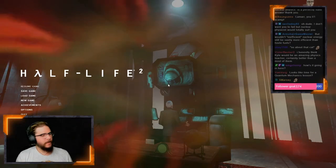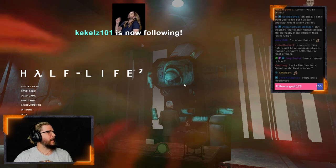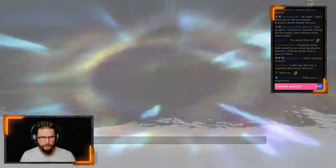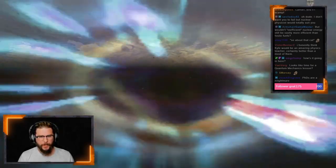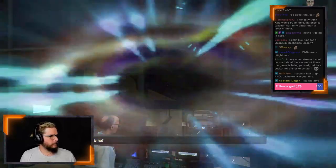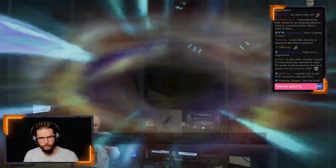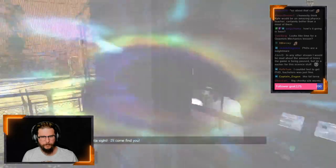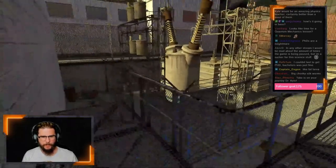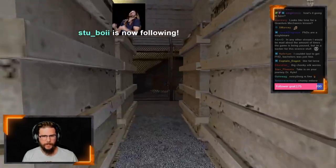So if you're paying attention, this is what the Combine looks like in their actual form. It was Gordon Freeman. Gordon Freeman. Well, I hope nothing comes along here and tries to... Oh, good! No. Oh. Feels like the Combine could have seen just right through that window. Oh, they closed it. Never mind. Stop it. Leave me alone.